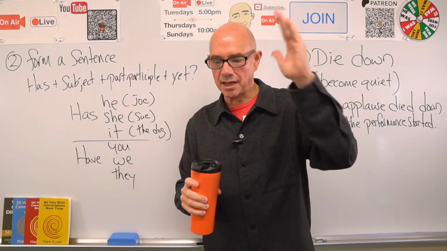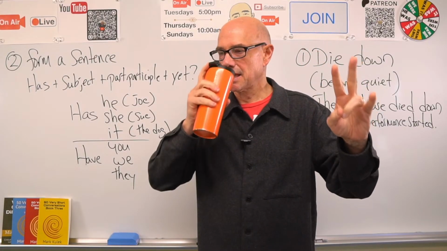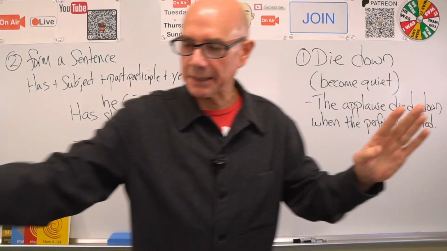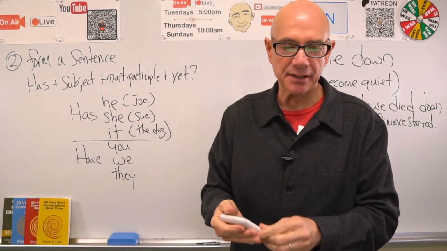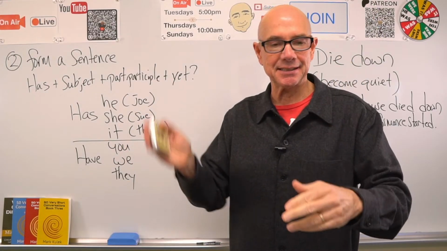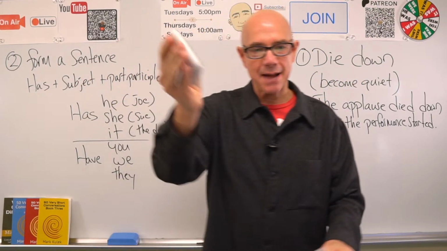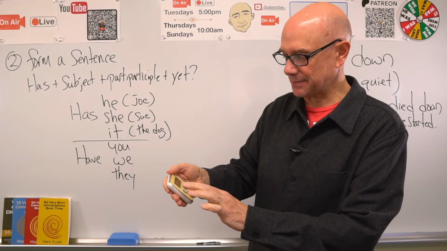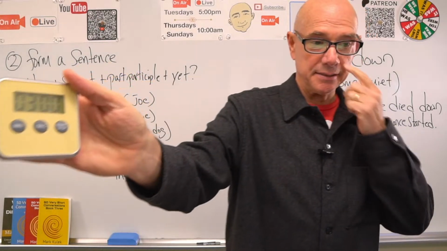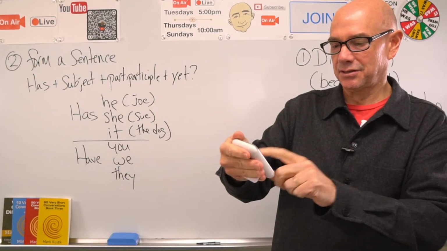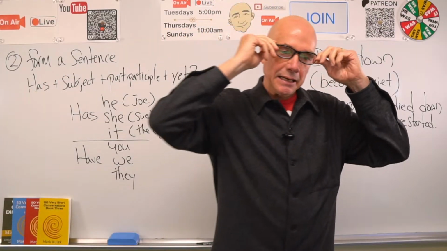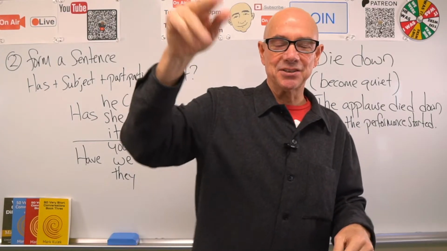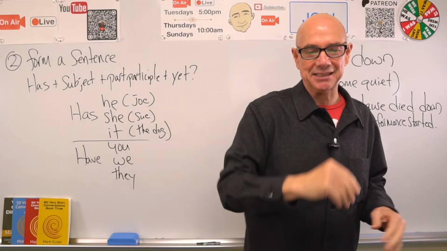Okay, so I'm looking at the clock. Let's go 3 more minutes, and then we'll change our activities again. So let me get the timer here. Let's go 3 more minutes for our sentences, and then we will do the grammar, the 4-letter conversation. So 3 minutes. There it is. And start. Please write your sentence in the chat in the next 3 minutes.